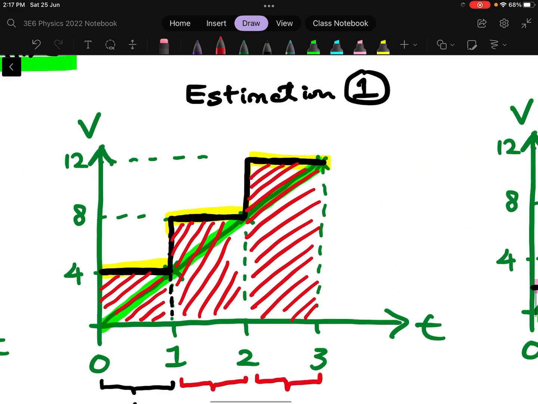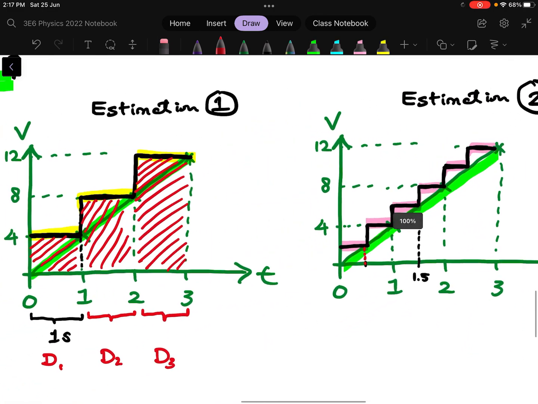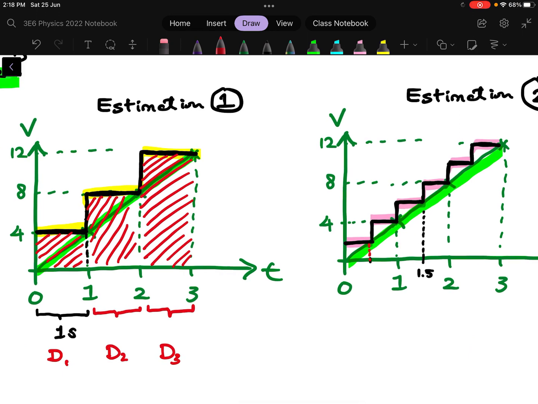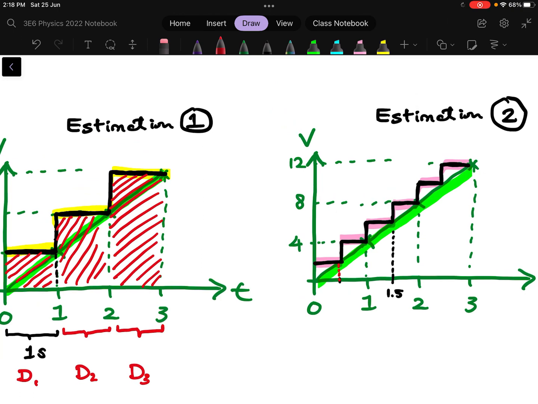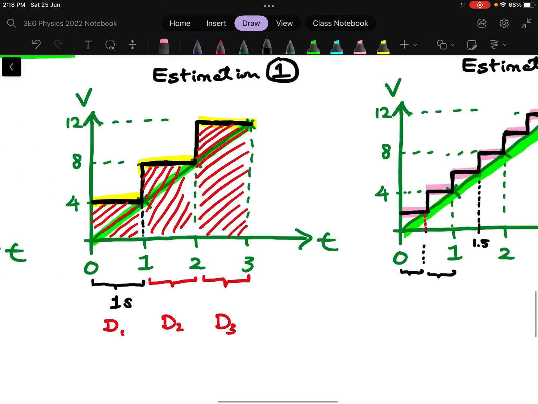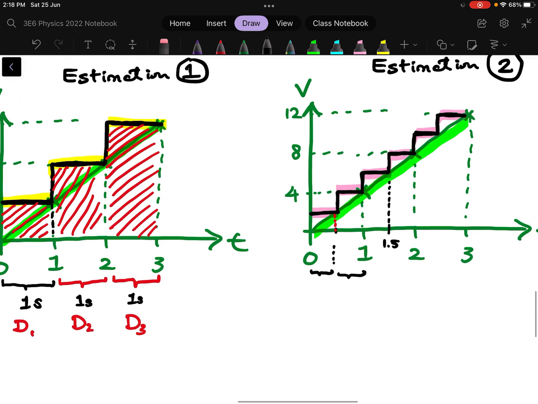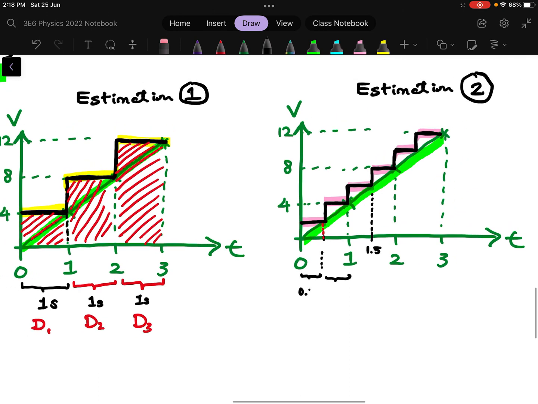Because you can look at my motion line, the yellow highlighted one versus the pink one. The pink one is a better approximation of the green one, right? So if I extend this logic and I say, okay, I don't want to do a 0.5 interval. At first, this one is a 1 second interval, right? Then I make a more refined estimation and I say this is my 0.5 second interval, right?